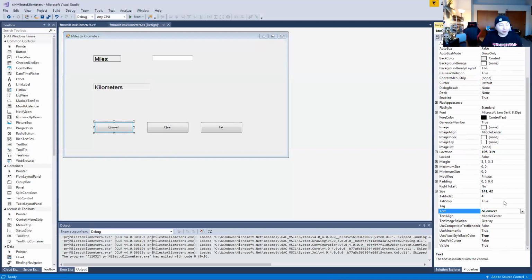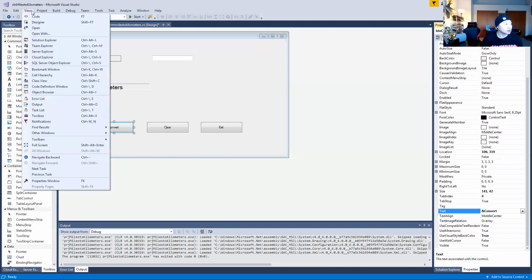The ampersand for here, so you can click tab when you actually run the tab order. So how do I want to? Let me see. Where's the tab order here? Thought tab order was here.